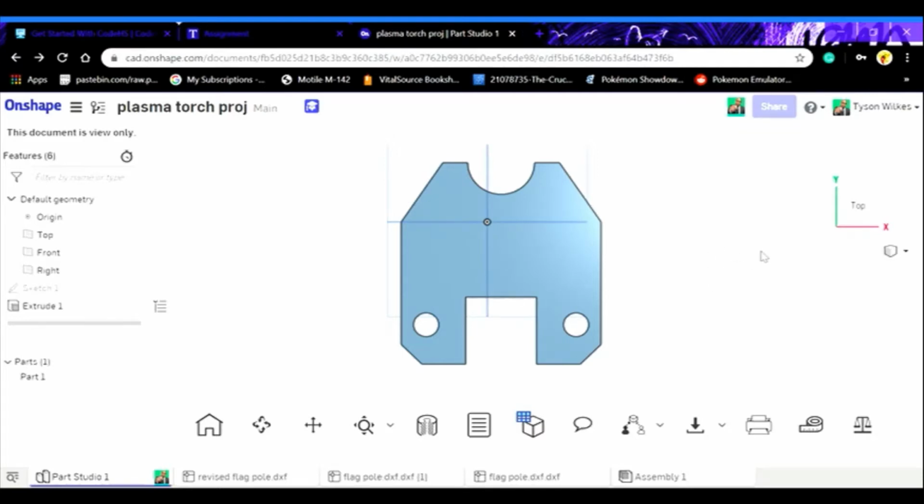Okay, in this video, I'm going to teach you how to use the CNC plasma cutter as well as how to export files from Onshape as a DXF, so that way you can actually cut parts out on the cutter. So first thing you want to do is come over here to your sketch. It's got to be a 2D sketch, not a 3D sketch, so that way you can actually import it onto the plasma cutter.